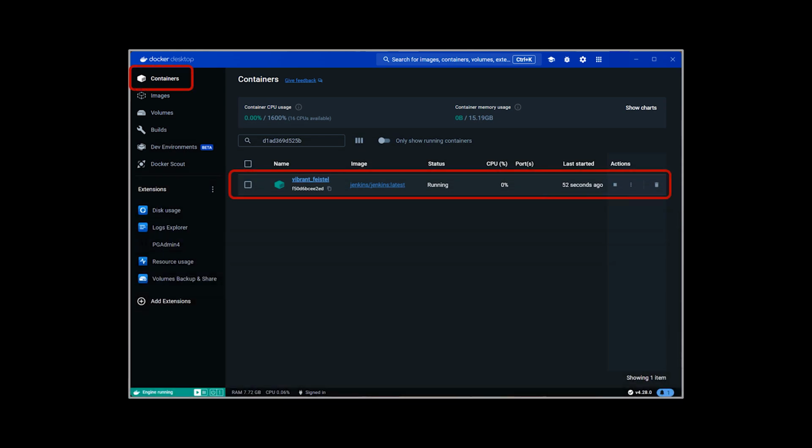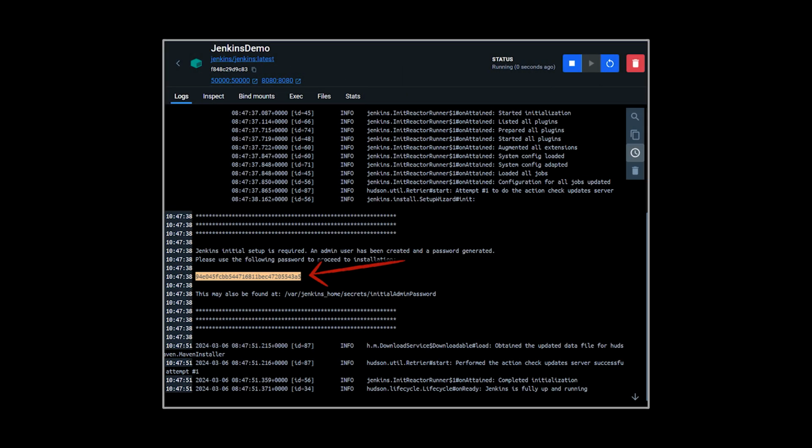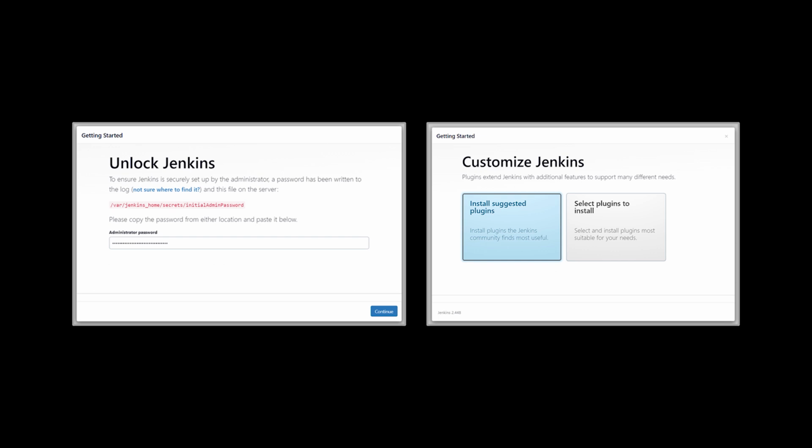As soon as we press start, we will immediately see that a container has started. A lot of logs will be printed out, but one particular line will stand out, and this line specifies the generated admin password, which is crucial for the initial setup. When the container is up and running, navigate to localhost 8080 in the web browser. Then use the generated admin password we just saw on the logs to unlock Jenkins. After logging in, Jenkins prompts for initial configuration.